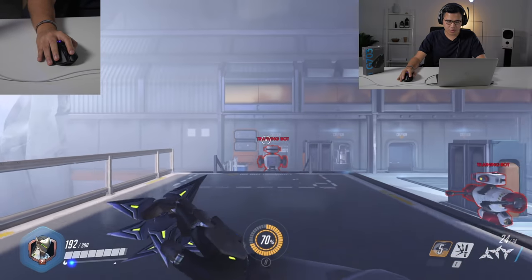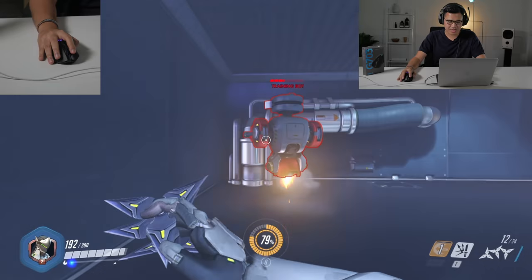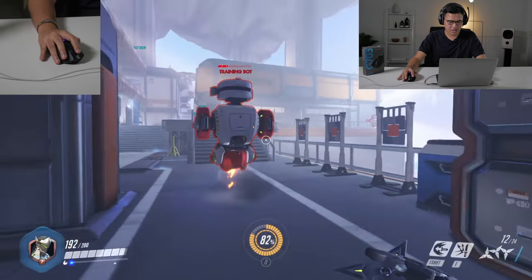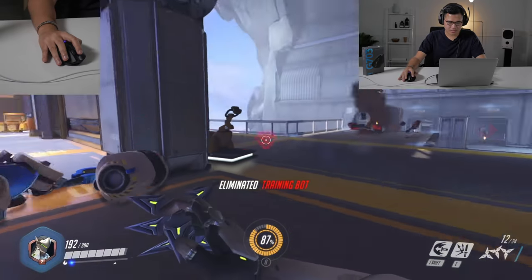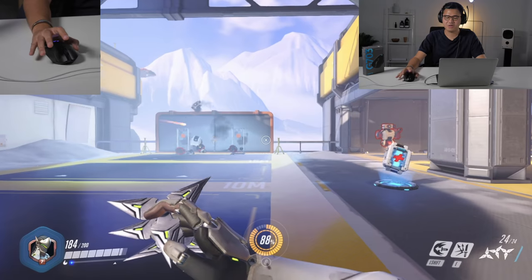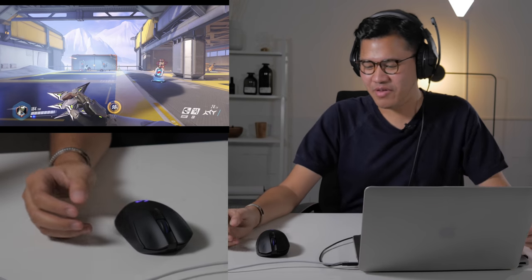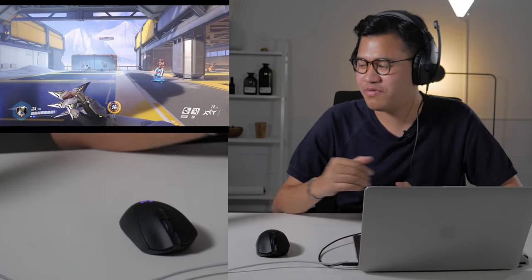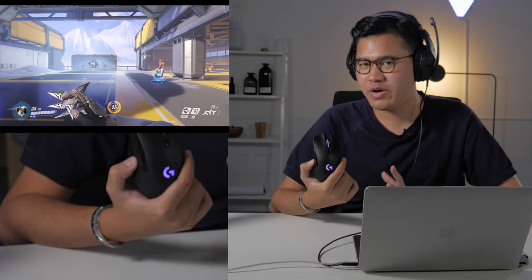So this is just a quick test session. If you're wondering how the mouse performs, this is how the mouse performs, and you can set your shortcut buttons. It's very nice, and it's just a blessing to use this mouse as a gaming mouse. So this has been a very great sharing session. If you decide to get the G703, don't hesitate, because it's a very good mouse.